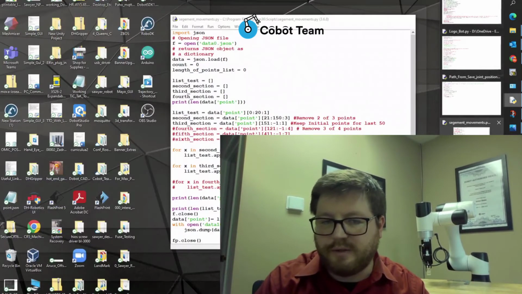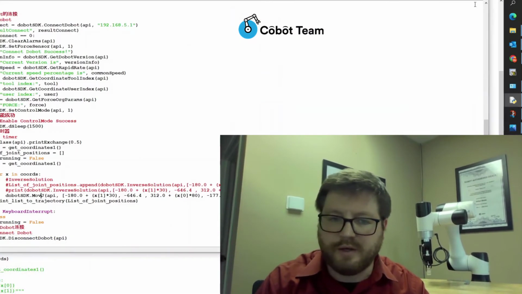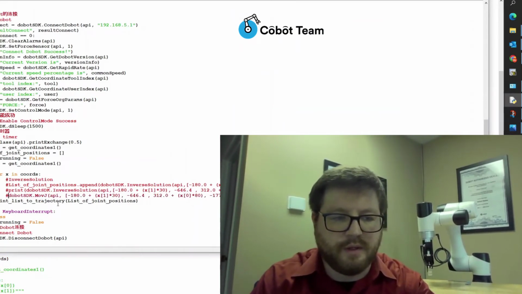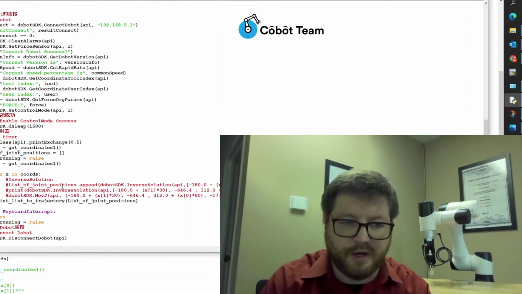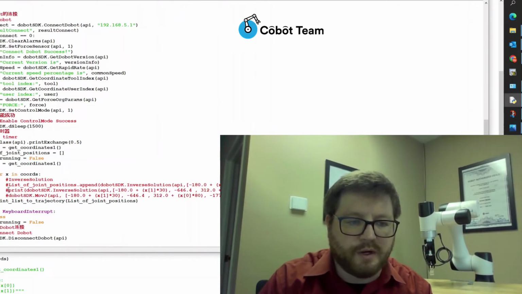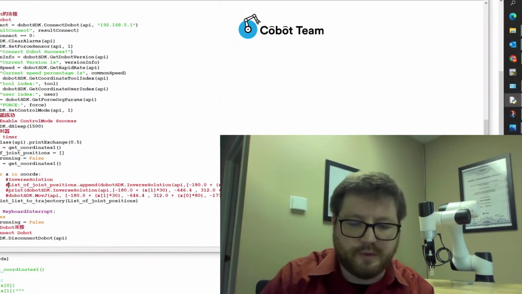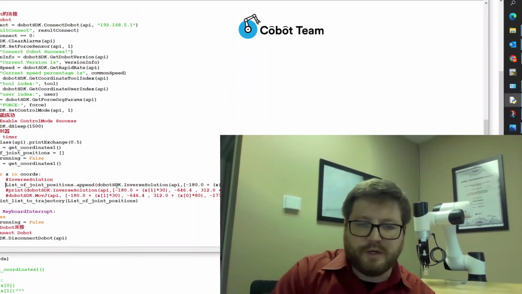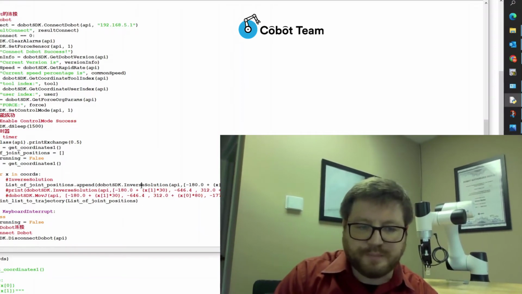So what we do now is go back to that code. I'm going to comment out the part that has the move arm, which is right here, and take the comment off of this line, and we're using what's called inverse solution.